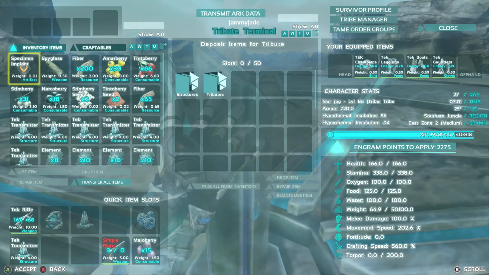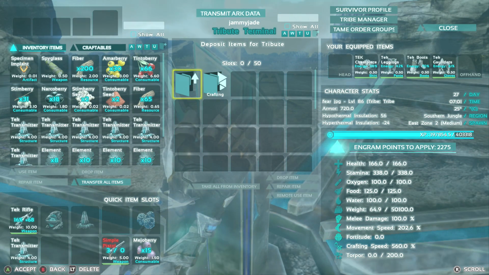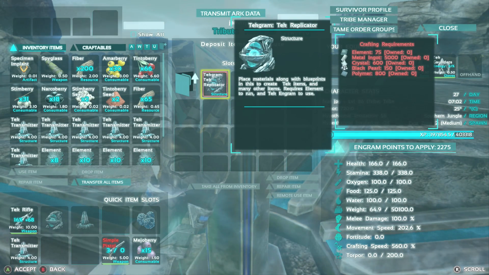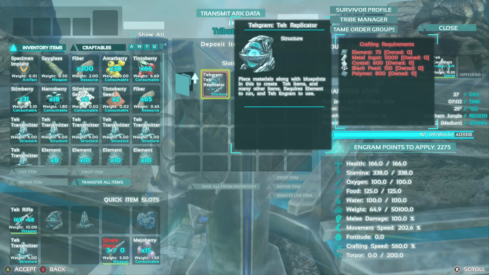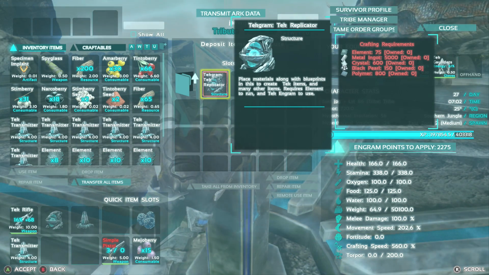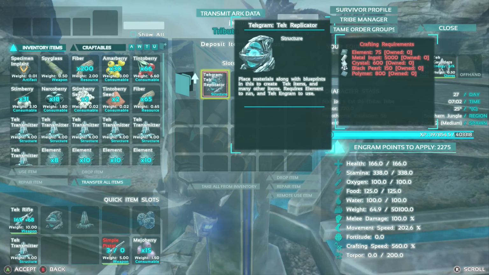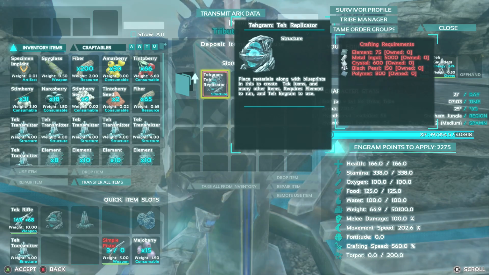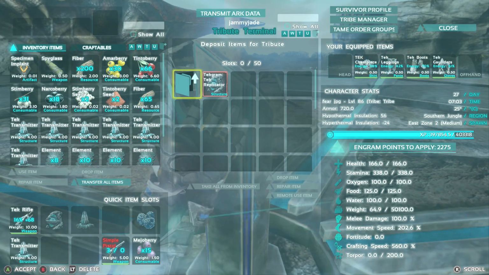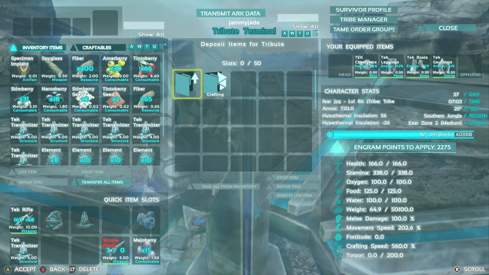Access the terminal like you normally do, and you can see instead of tributes being the only thing there now, there is structures and crafting, and that is how you actually make the replicator. Again, you're going to need a lot of elements. You've got 75 elements needed, 5,000 metal ingots, 600 crystal, 150 black pearl, 800 polymer. But once you have the replicator, then you can make all the other items as long as you've unlocked them.